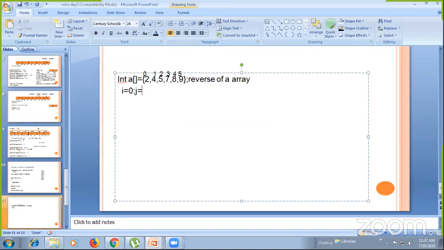Without knowing the size, you can't run. You have to find the size. I'll tell you how to find the size, because that is also one of the automata questions. In automata, they have given this question also. I'm not talking about printing. If I print, the array itself has to get changed. If you're printing from backward, it's okay, but I want you to change the array itself. The internal values have to get changed.